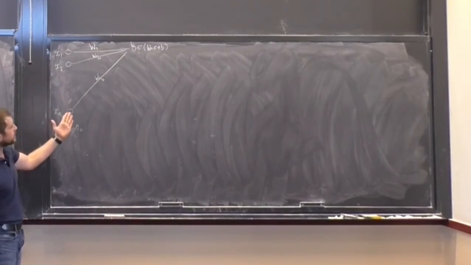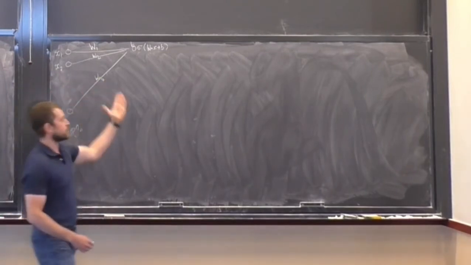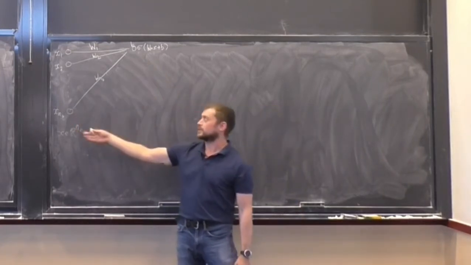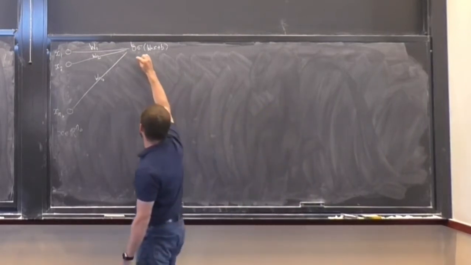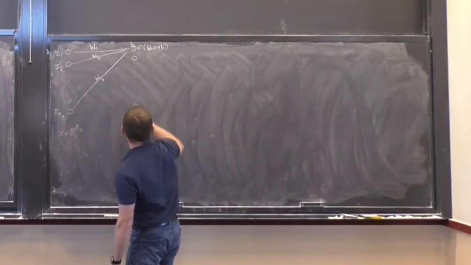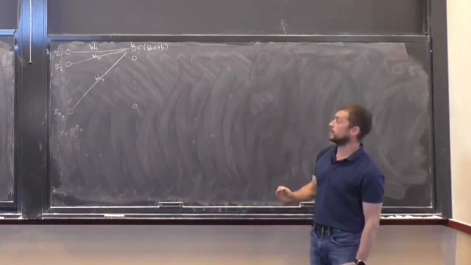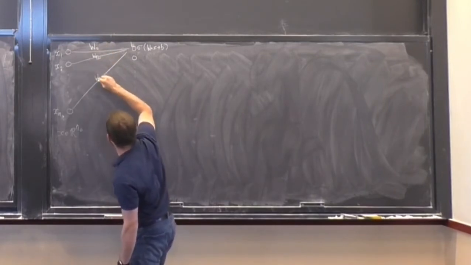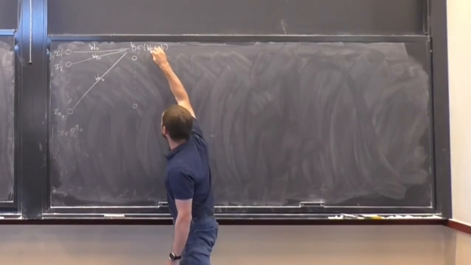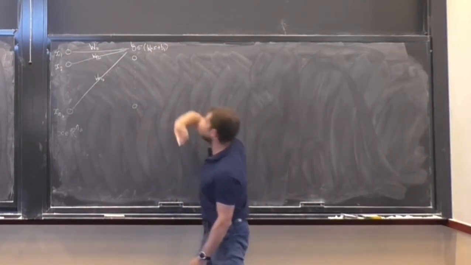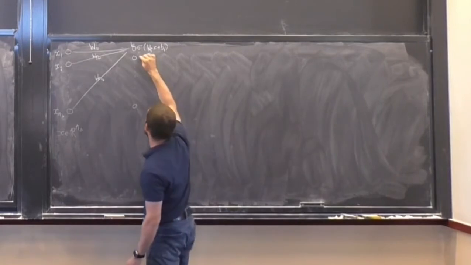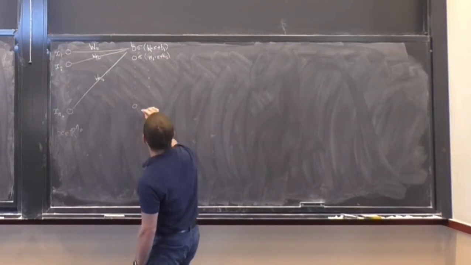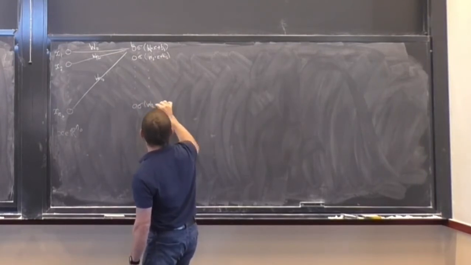Okay, so that's what a single neuron is, and now I have to tell you what a layer of neurons is, and that's why I drew it in this funny way. A layer of neurons is just a bunch of neurons that share the same input. Now I'm going to start promoting the notation. Now I'm going to have potentially some large number of neurons. It's going to be large for me. And I think of these weights as w11, w12, and so on, with this being w1 and this being b1. And now I have lots of neurons. This neuron computes sigma of w2 dot x plus b2, all the way down to sigma of w_n1 dot x plus b_n1.